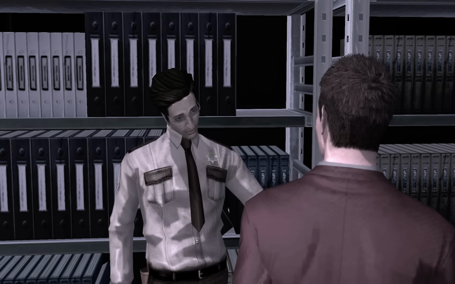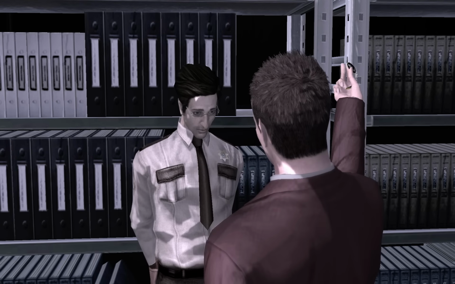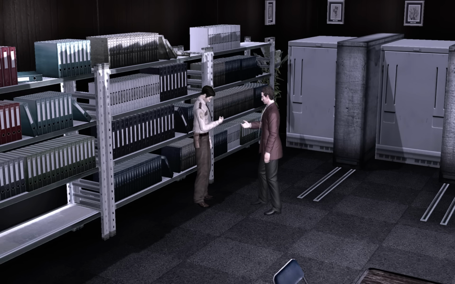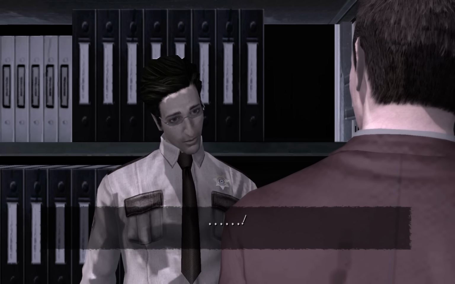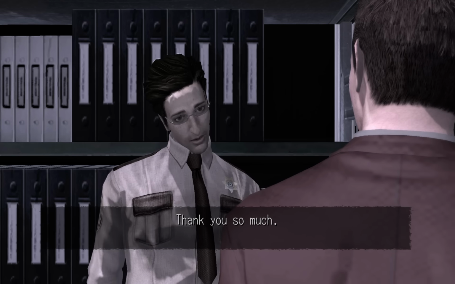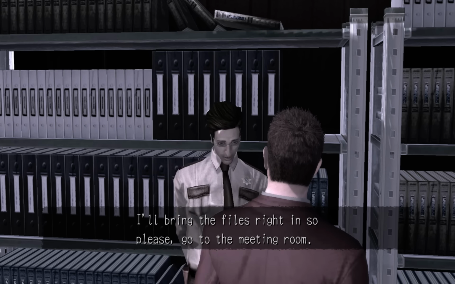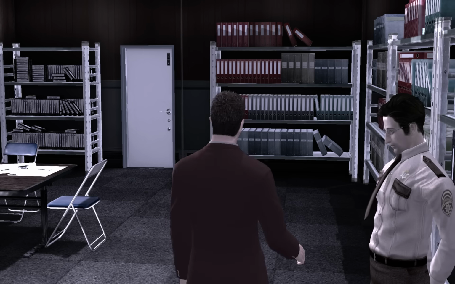This one. Oh. You found the key. That's the right one? Oh, okay. Well, there goes the other one. Yes, a southern flying squirrel. Thank you so much. I'll bring the files right in, so please go to the meeting room. Okay, I'll be waiting for you.